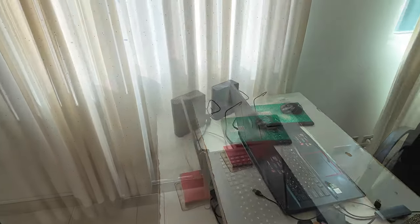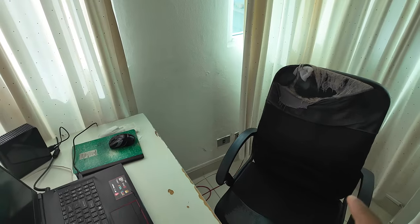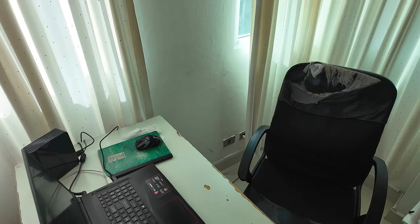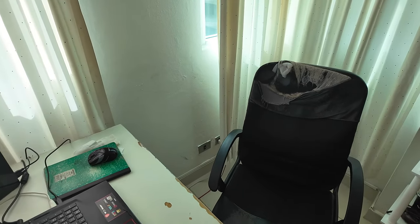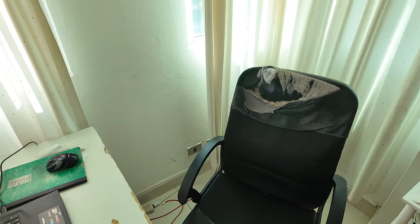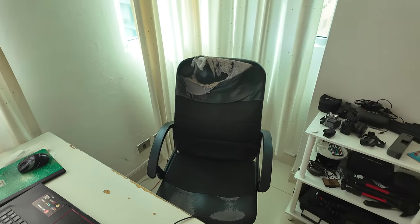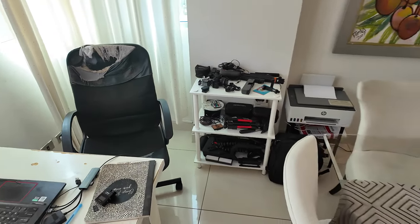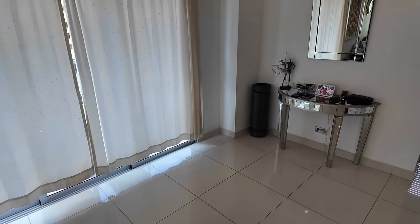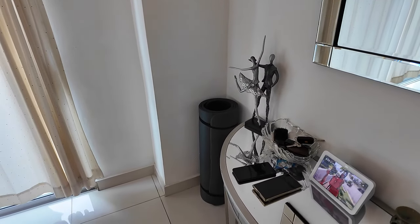This is my workstation here — don't laugh at my chair, I know I need to change it, but it kind of motivates me. It shows how hard I work; I'm always sitting in there working. I'll keep it until a spring pokes me in my back and I have no choice. Over here I have all my camera equipment and printing things. And right here is a little table where I put my keys, and there's an Alexa there.